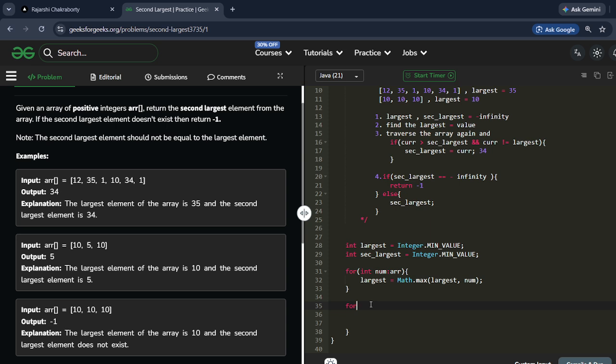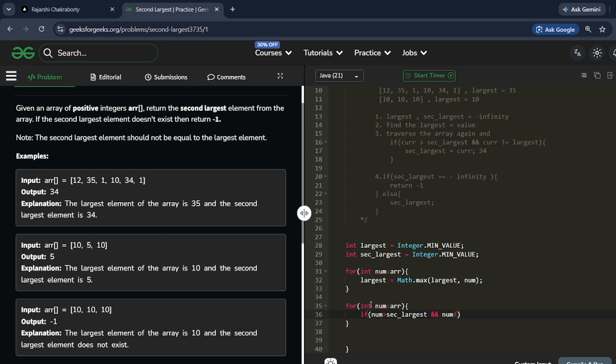So for int num in arr, if our current element num is greater than second largest and our current element num is not equal to largest, what I am doing now is that second largest will be the current element. So second largest will be num.